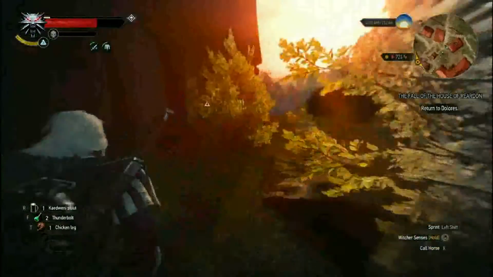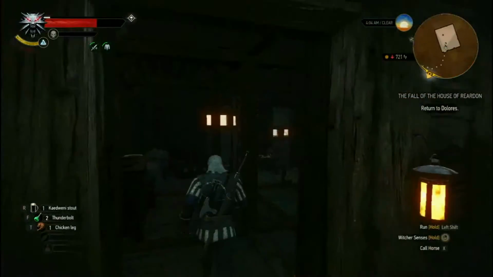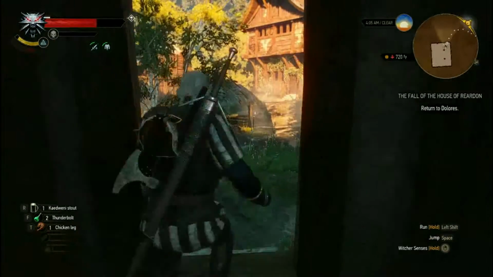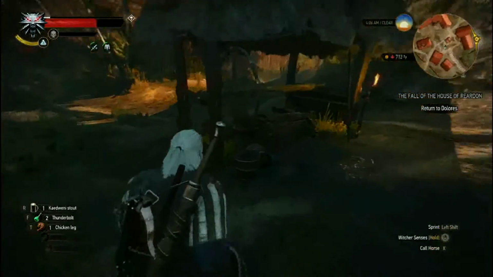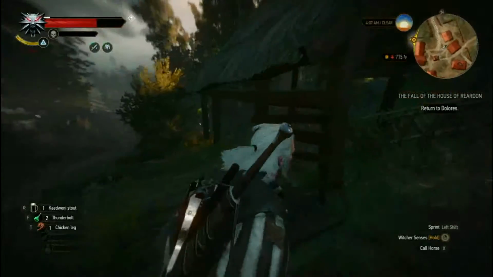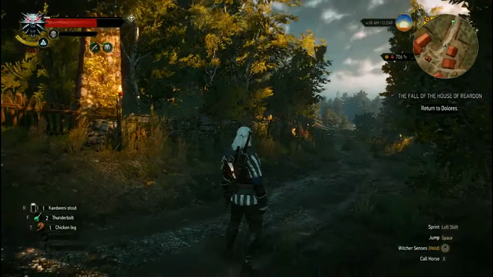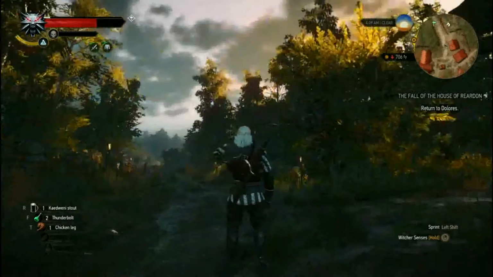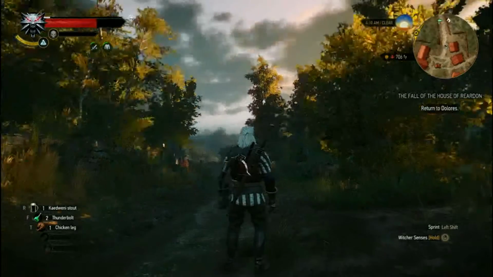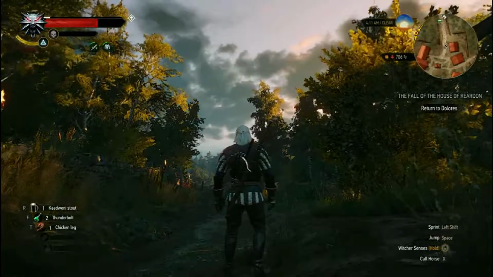Where is the loot she talked about? Ooh, there's a door over here. No. I've been here. Where is the loot she talked about? I want the freaking money. Did I hear a horse? A horse, a dog. Get down from there, horsey! What are you doing up there?